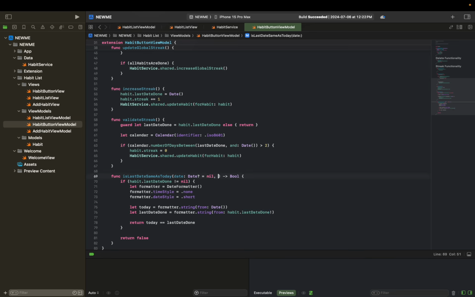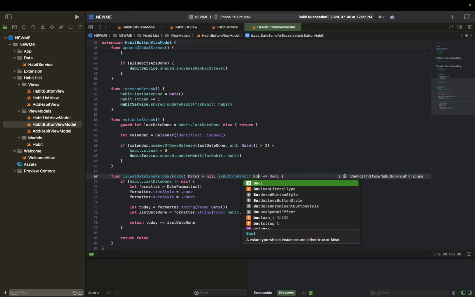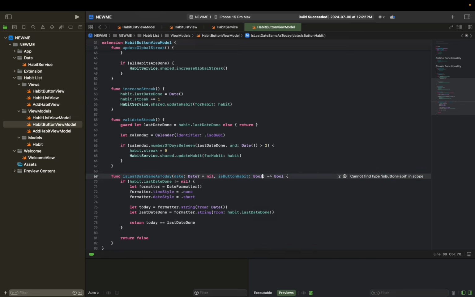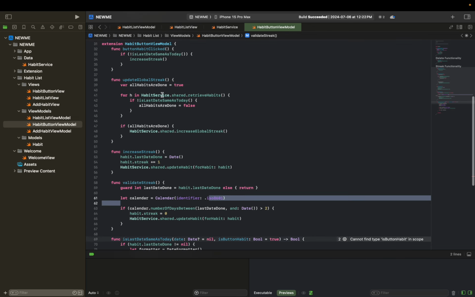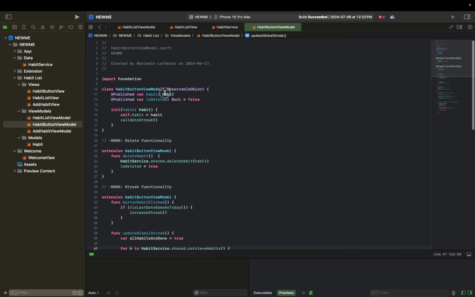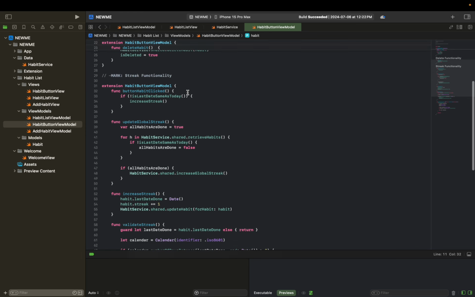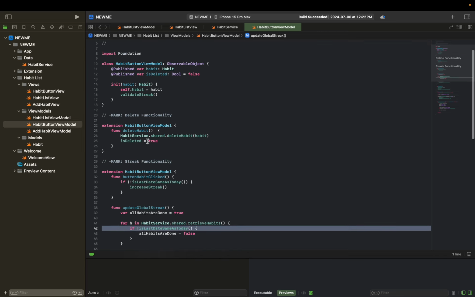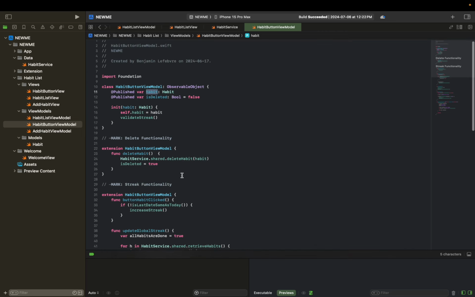The second one that I want to add is going to be something to let me know if I'm currently using the same habit as this button or if I'm using whichever habit I can. The reason for it is in our loop here, we're looping through multiple habits and we're not necessarily using this same habit here. But everywhere else we use this, we're using it related to this one.